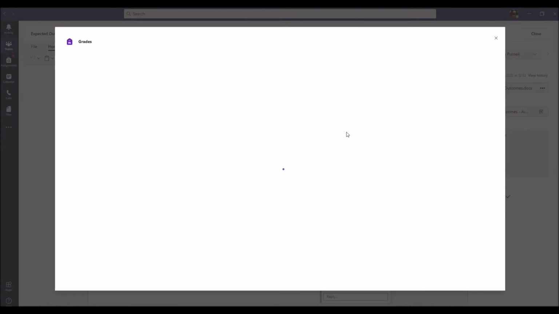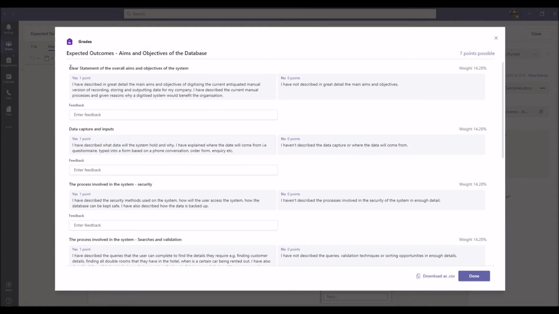If I go into the rubric, I've created success criteria, and all I've done is a yes or a no box, and it gives me an opportunity to award points for the yes and the no. So I've done 1 point for yes, 0 points for no. It doesn't just give them the success criteria; it gives them a description of what they need to achieve to gain that point.